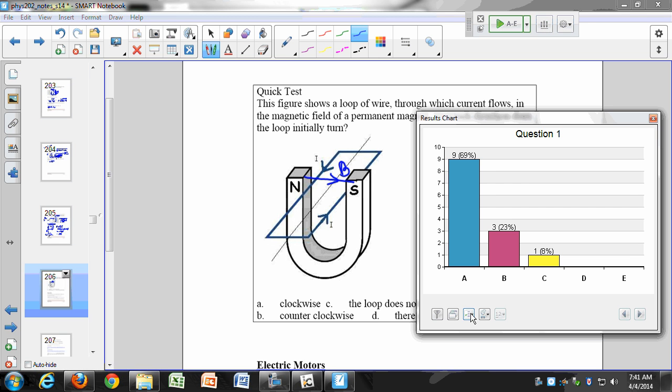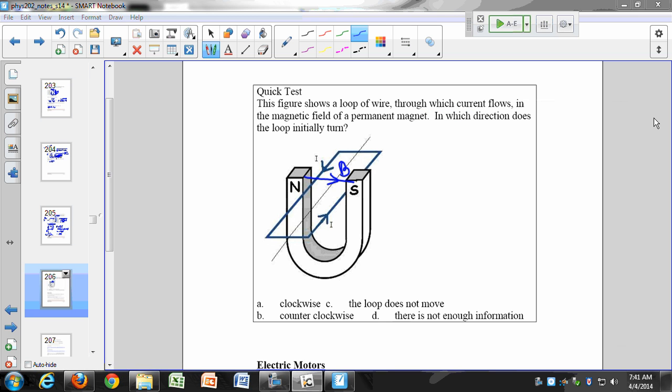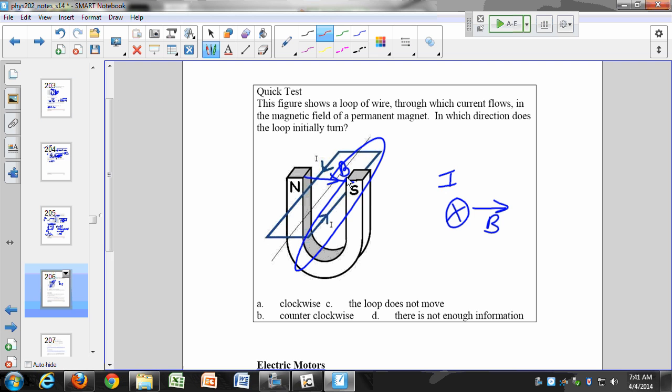Okay, very good. A is the right answer. So we just want to pick one side of this. I'll take, for example, this side. I have a current that is into the page and a magnetic field that is to the right. And so my force is going to be down. So if I have a force that's acting downward on this side, it's going to pull the loop down. And you can do a similar thing and find that the force on this side is in the upward direction. So my whole loop is going to turn like this. It'll turn in that direction.